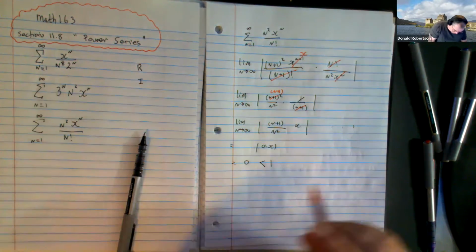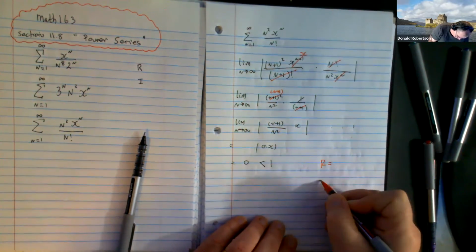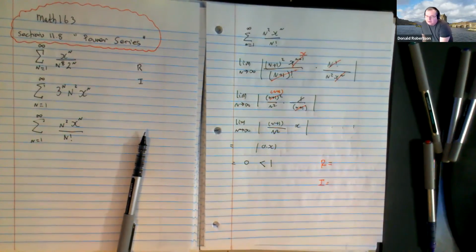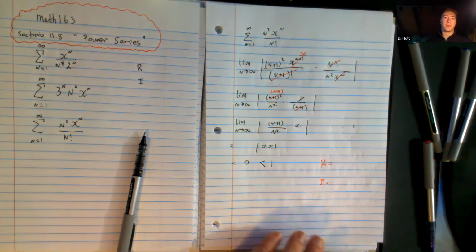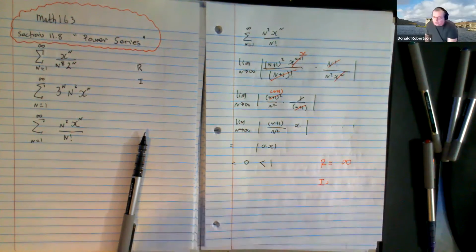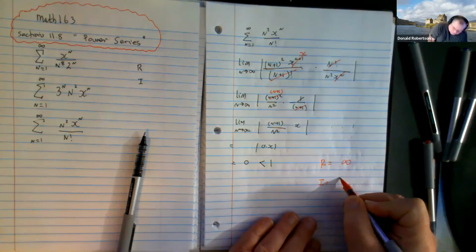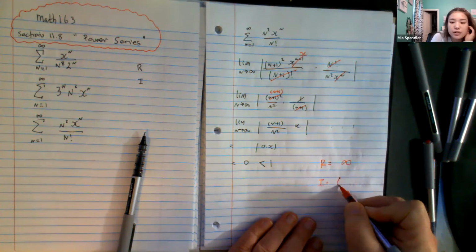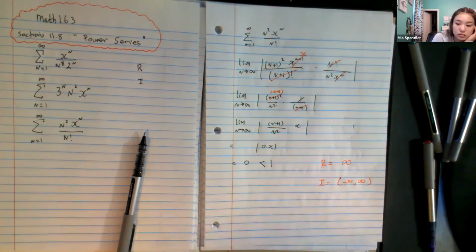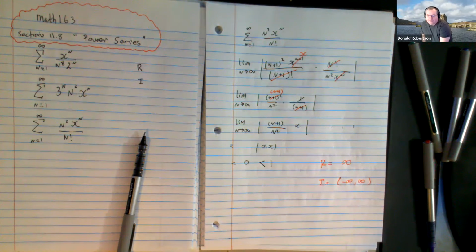And so we now have the radius and the interval of convergence. Okay, what is the radius of convergence in a situation where every value of x works? Infinity. And what's the interval of convergence then when every single value of x works? -infinity to infinity. I like those questions because don't they involve a lot less work? Because you don't need to check the endpoints.